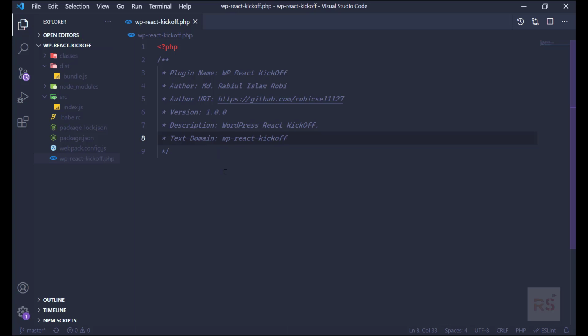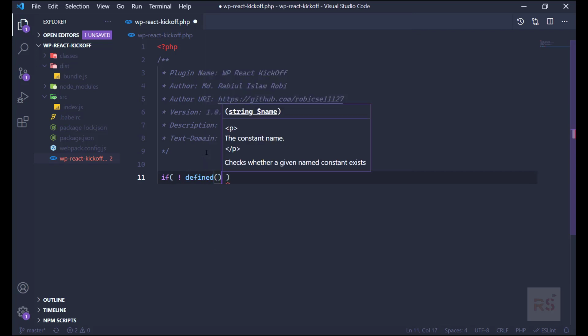Alright, so we have added our necessary comments so that WordPress can understand this is a plugin. And now let's add some other things, like let's define a constant. If it is not found, then we are not gonna allow the users or anything to access this script.